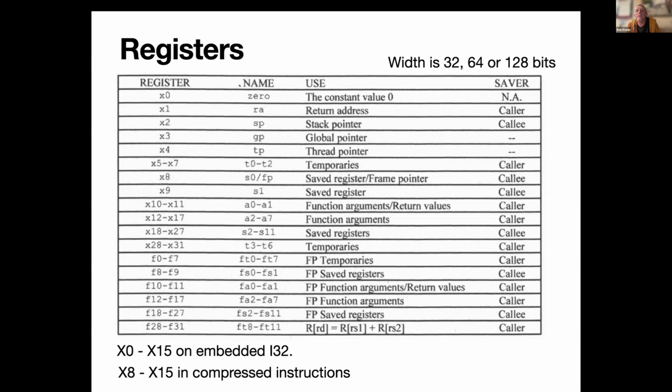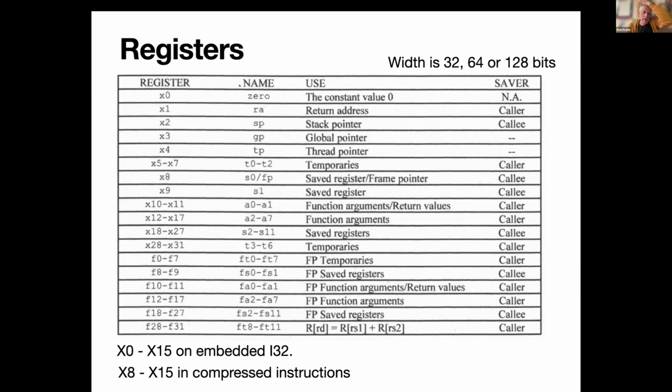So you might want a global pointer, a thread pointer potentially, and then you might have these X8, for instance, is either a saved register or a frame pointer. So frame pointer is obviously a way of referencing local variables potentially, if you're on that sort of type of machine as opposed to Forth. And the saver, again, is part of the application binary interface about whether the caller or the callee saves it. It's less applicable for Forth systems.